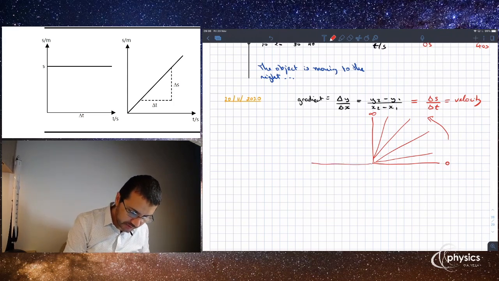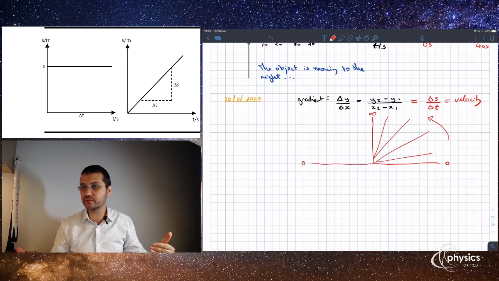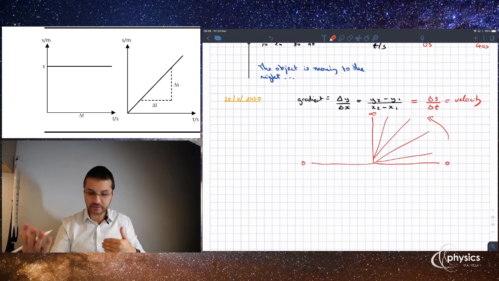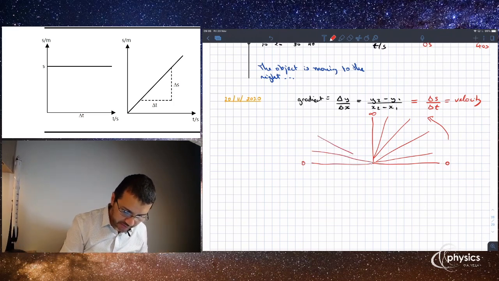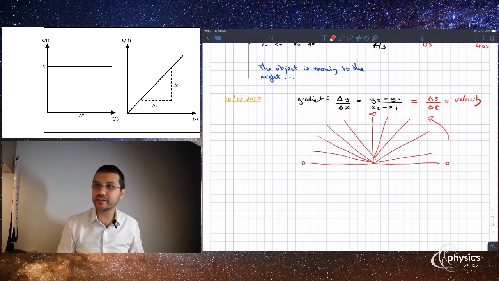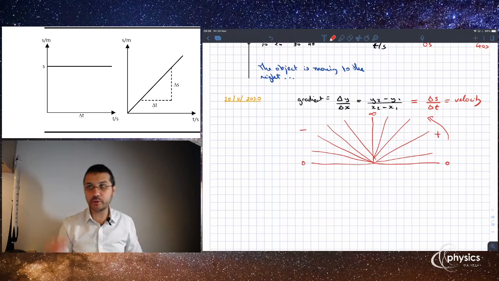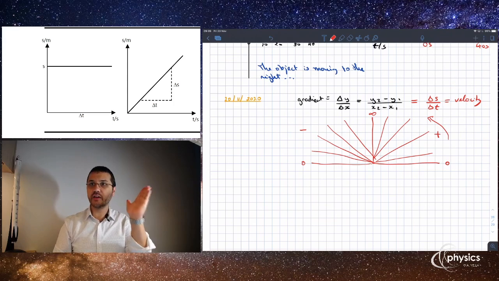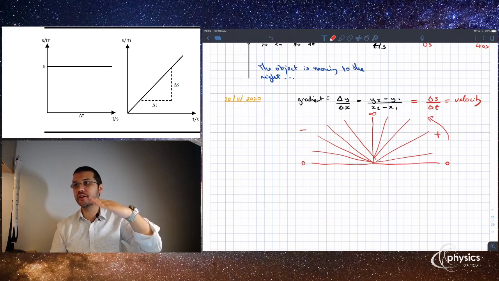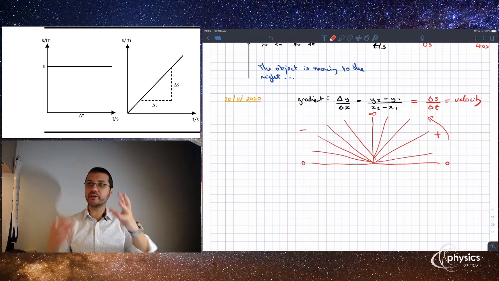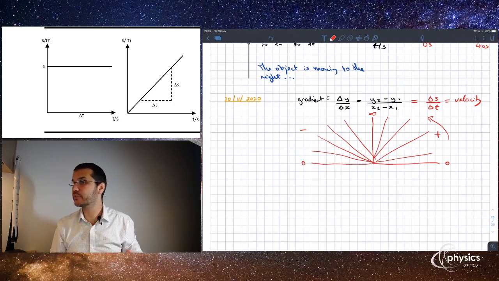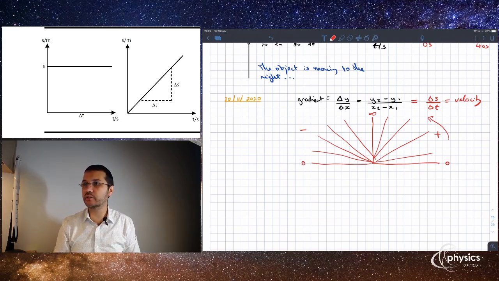On the other side, it's still the same. It's 0 if it's horizontal and infinity if vertical. But if it is inclined in this direction, then the gradients will be negative. If it's inclined in this direction, the gradients will be positive. Alright? You need to know this. So gradients inclined in that direction are positive, in that direction they are negative. As they get steeper, the magnitude gets larger. Alright? Tajjeb sawnek? Kulħadd alright?